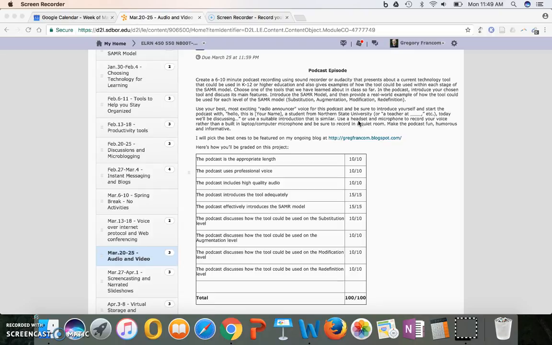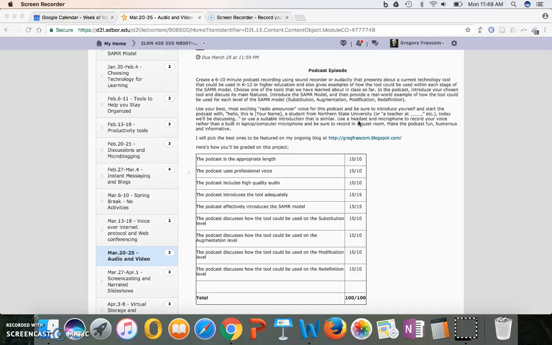Now, I will allow you to do a screencast as well if you'd like to. It might be good, when you're sharing about a tool, to add that visual element of a screencast using something like Screencast-O-Matic, like I'm using right now. So that's a possibility as well, but if you want to, it could just be a podcast episode where there's just the audio part of it.